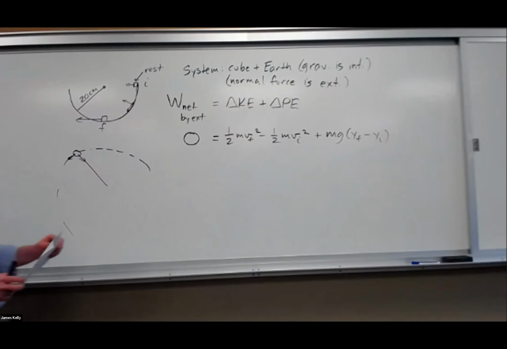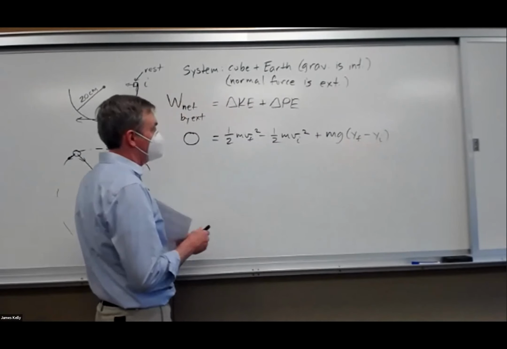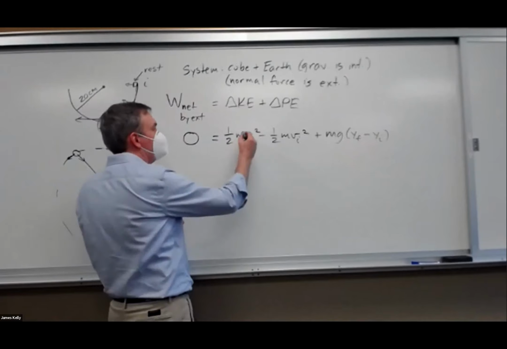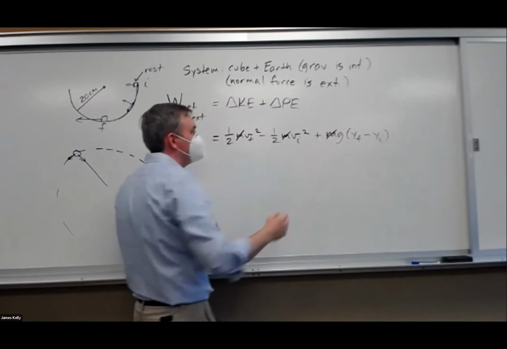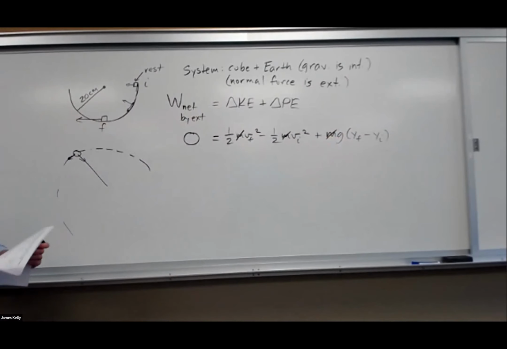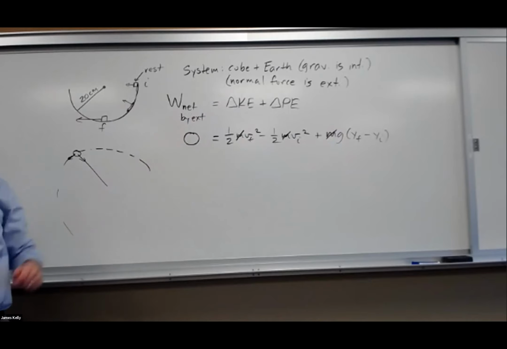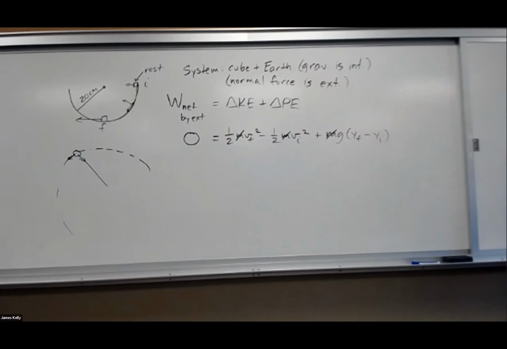Okay, so there's only one thing to think about, and that is what is y final minus y initial. We'll talk about that in a second, but the same nice thing, this won't always happen, but in this case, again, there's a common factor of m. So just to save myself some calculator work, I'm going to divide both sides by m, and 0 divided by m is still 0. So that's good. The m just disappeared. Apparently, the answer doesn't depend on m, right? It's going to have the same speed no matter what the mass of the ice cube is.